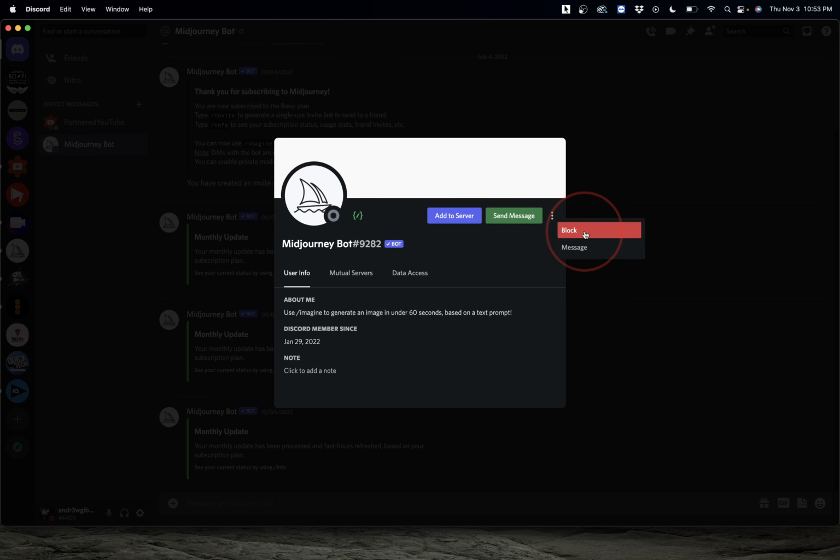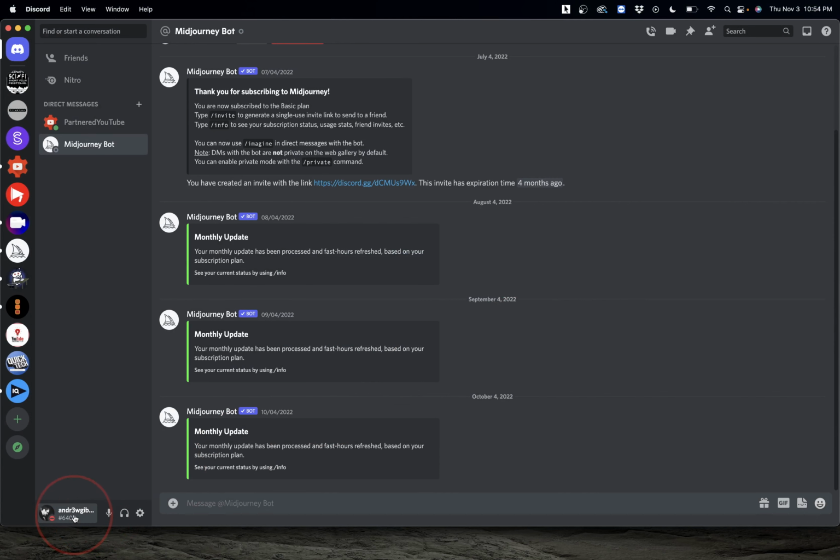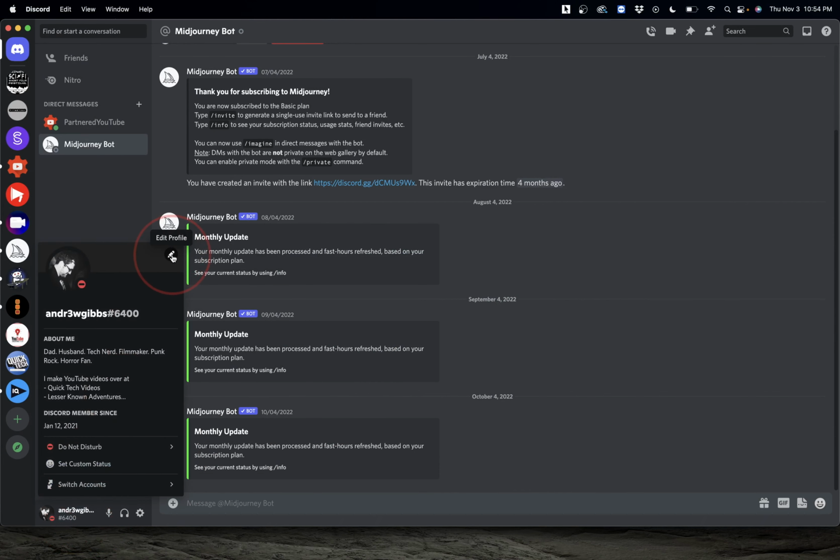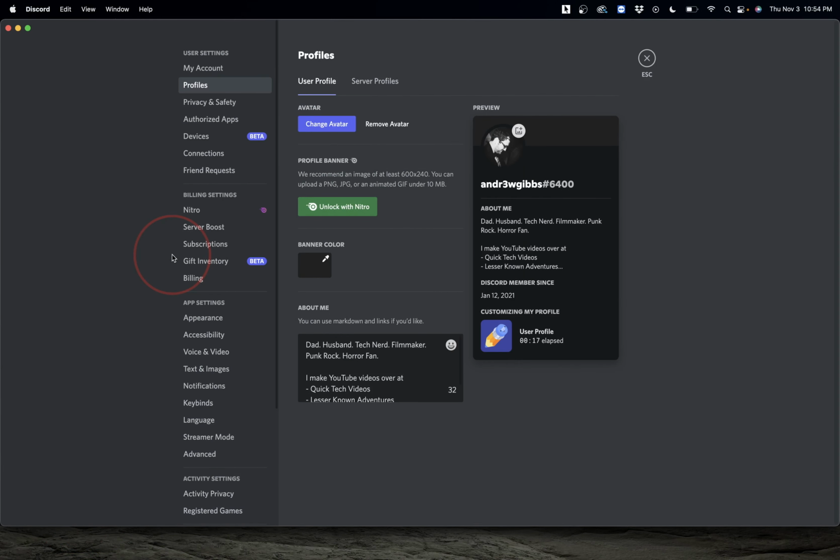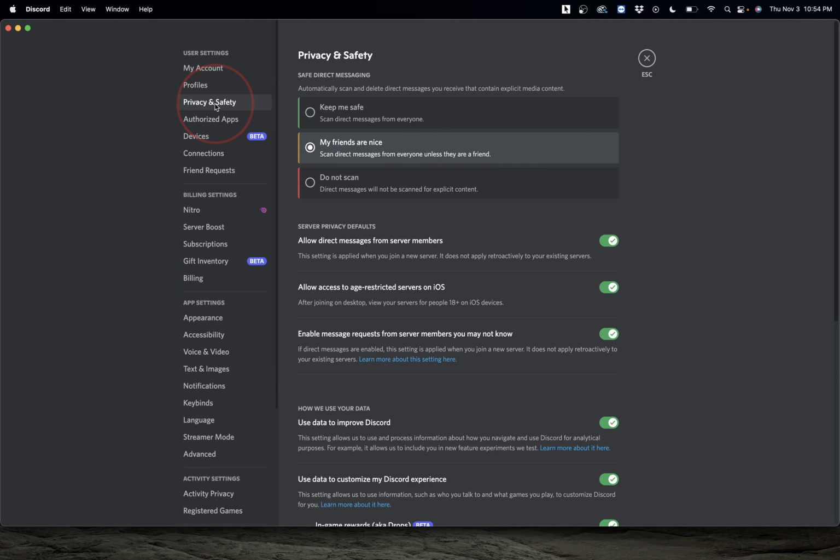There are a couple more options that we can look at that are inside of our user privacy and safety settings. These aren't as much blocking, but more filtering. You can get to your user settings by clicking your name at the bottom and then choosing Edit Profile here at the top. Once you're here, choose Privacy and Safety from the menu on the left. At the top, you can then set a catch-all filter for message content. If you want the filter to be strong and scan all messages, choose Keep Me Safe. You also have the option to scan only non-friend users or not to scan at all.